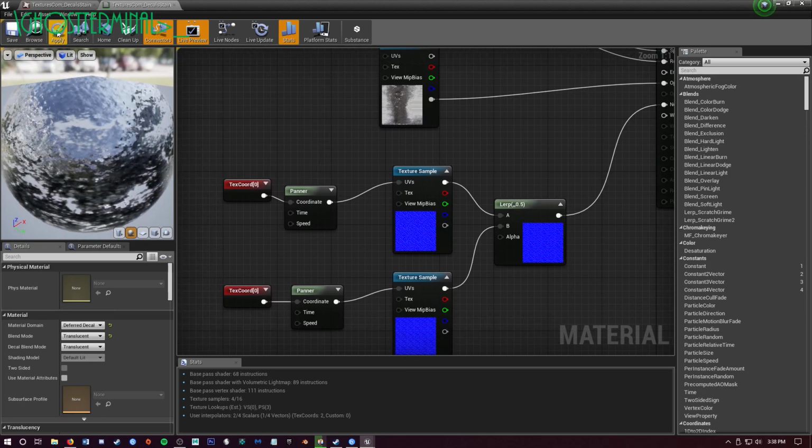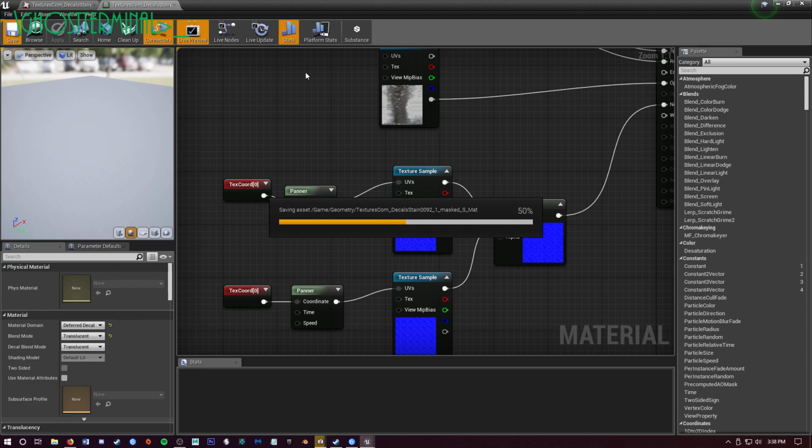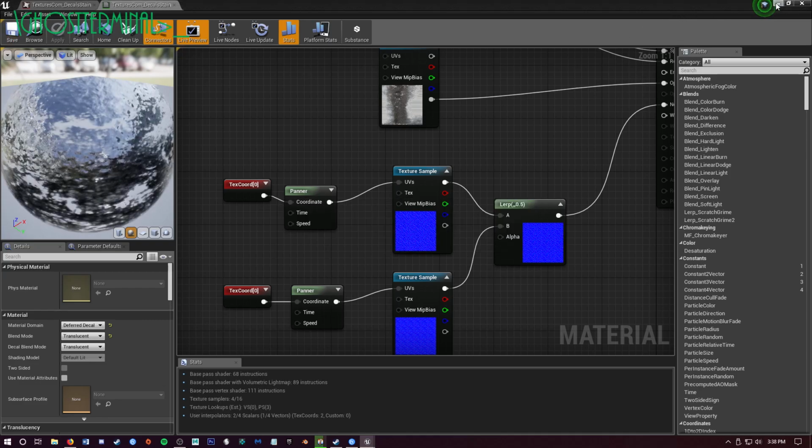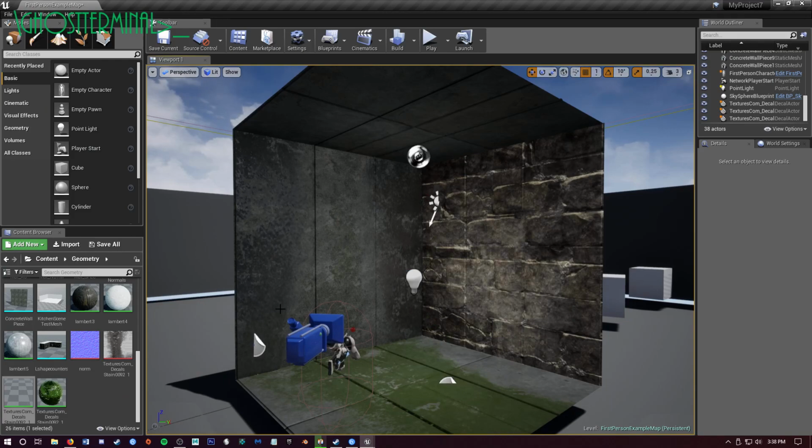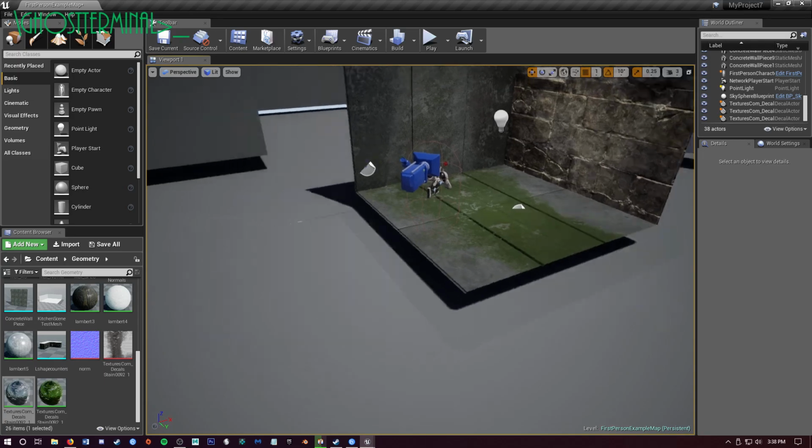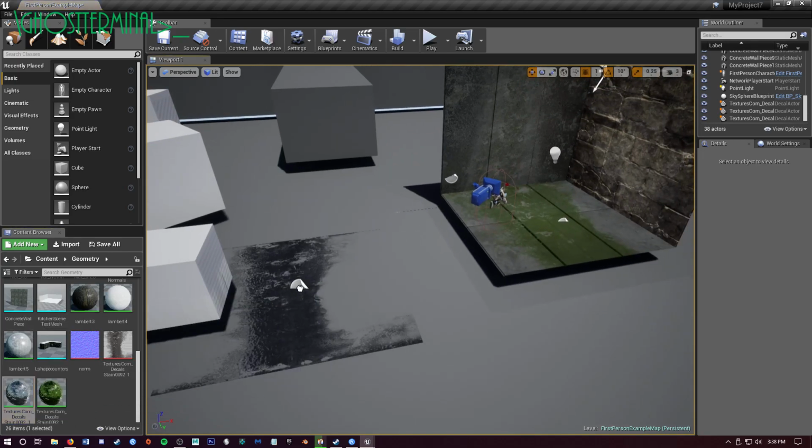Once you do that, you apply it and save it, and then you just drag it out to your scene here.